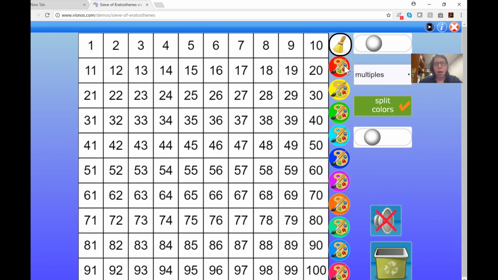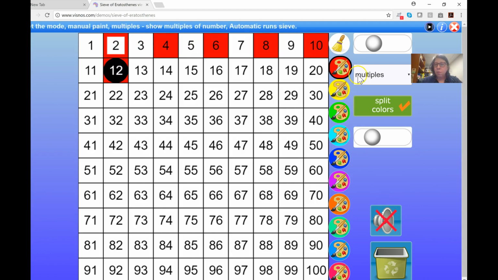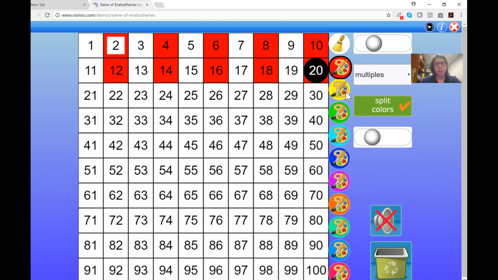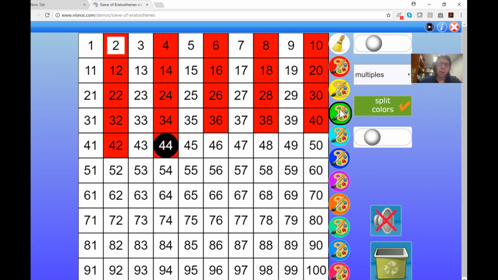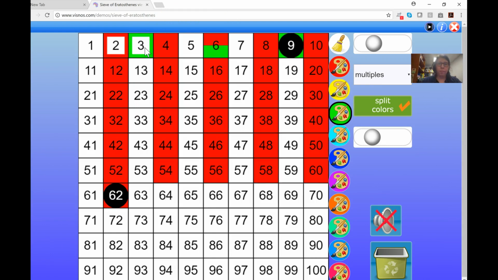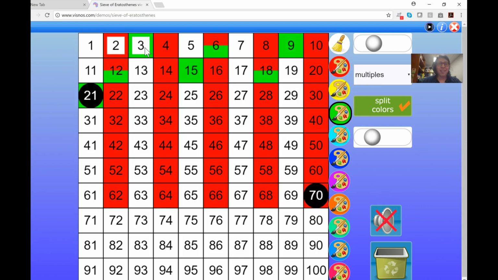What about how can I tell if something's divisible by 6? So for 6, actually, there isn't a special rule all on its own. For the multiples of 6, what I do is I look for the multiples of 2, and then I can pick a different color if I want, and I'm going to look for the multiples of 3. They're catching up to each other.